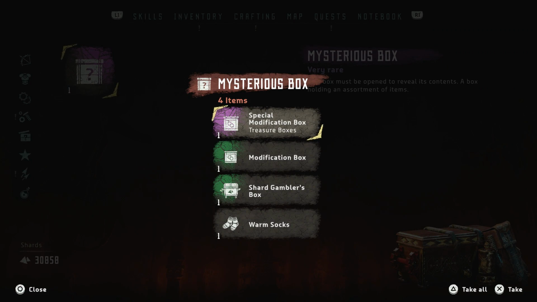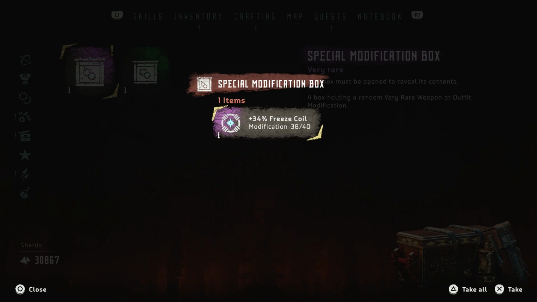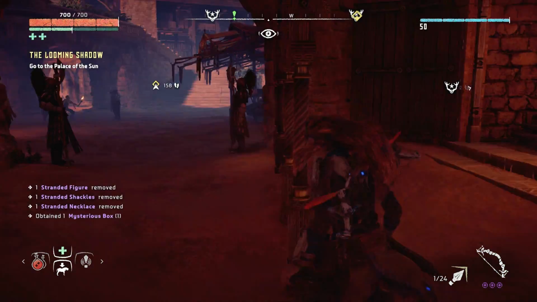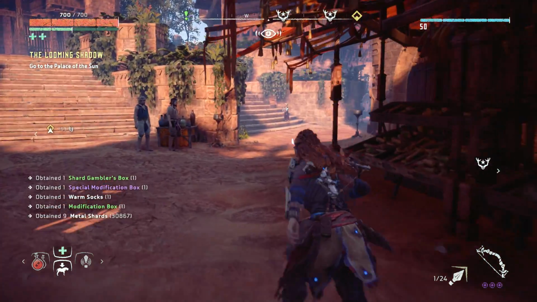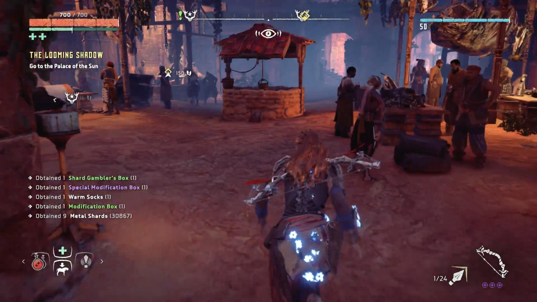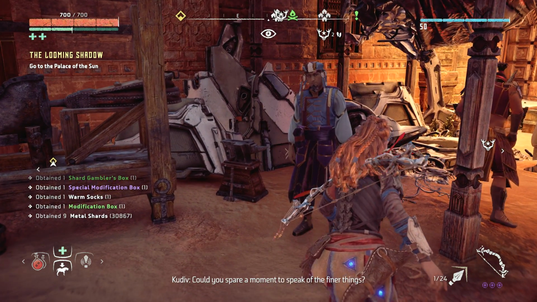And we get a special mod box, modification box, shard gambler's box, and some warm socks. Those are just vendor trash. So let's open these. Metal shards from that, freeze coil from that, and resist melee attack weave. And that's really it. Really a bummer. I was hoping for something really good, but that's all you get. And pretty much the same from the flowers, but may as well get our reward.